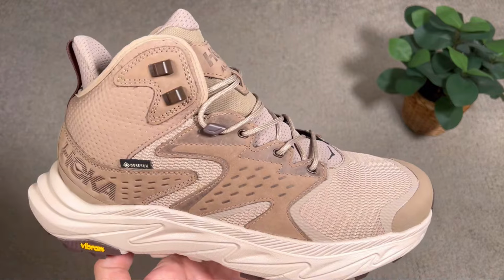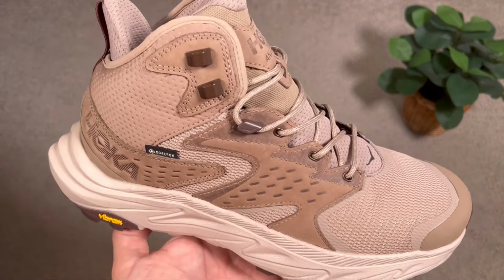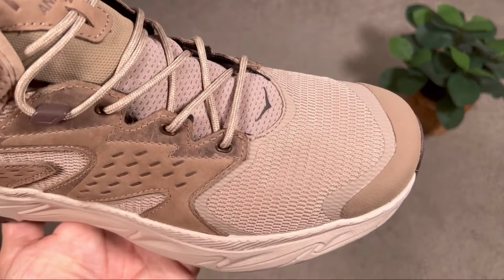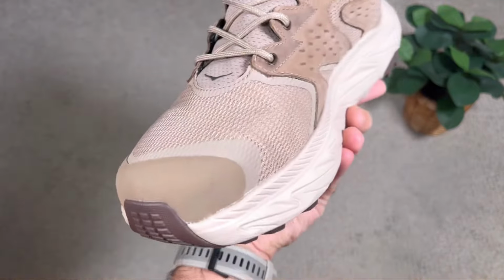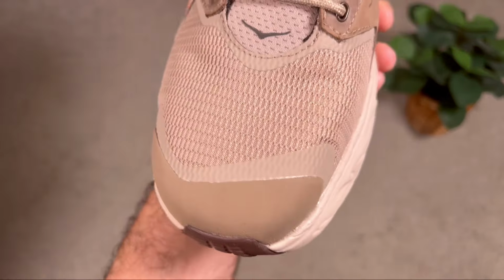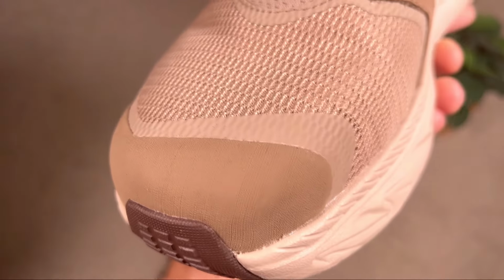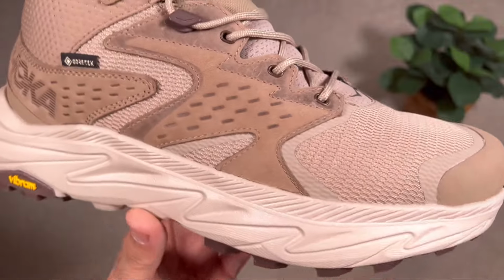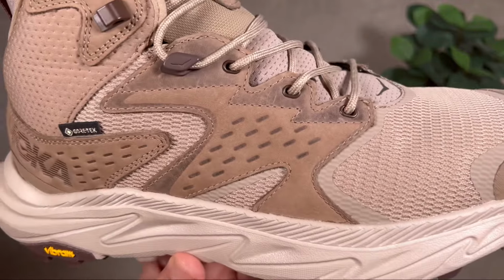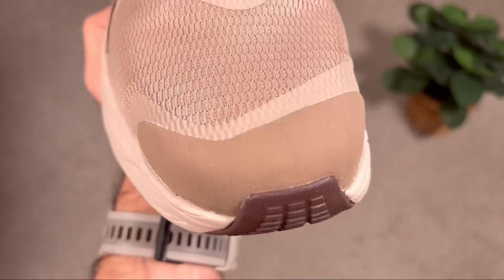So as you can see, for this upper, we're gonna have, at least comparing with the previous version, a new mesh material, which in my opinion looks so much nicer. Apparently this mesh material will be recycled, and actually we're gonna have a few other elements which are recycled as well. So we're gonna have the vamp, the quarter mesh, the collar, the tongue lining mesh, and also the laces.